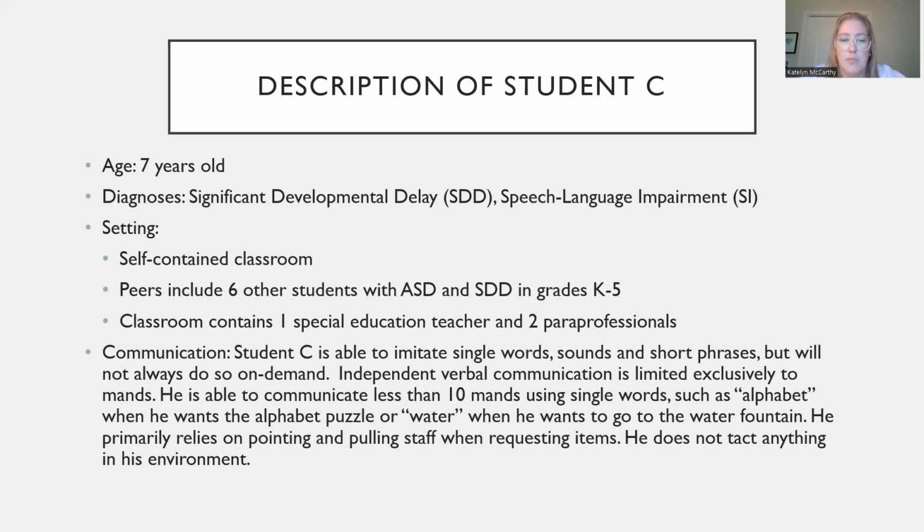He is able to communicate up to 10 mands using single words, such as alphabet when he wants an alphabet puzzle, or water when he wants to go to the water fountain. Most of the time, he relies on pointing or pulling staff when requesting items. He does not currently tact anything in his environment.